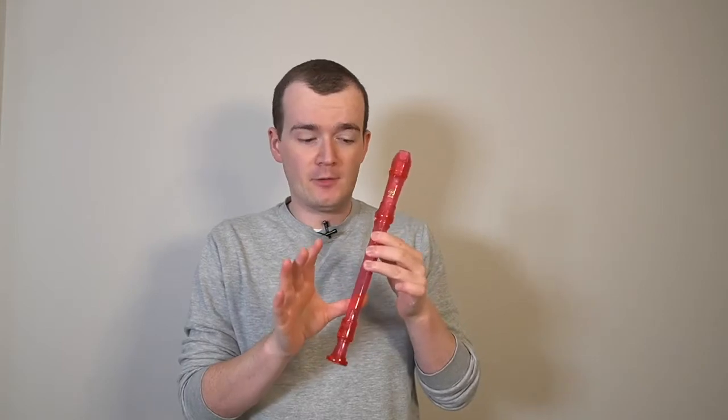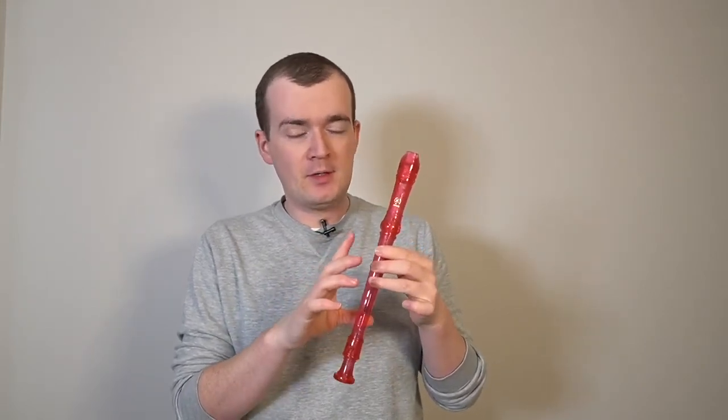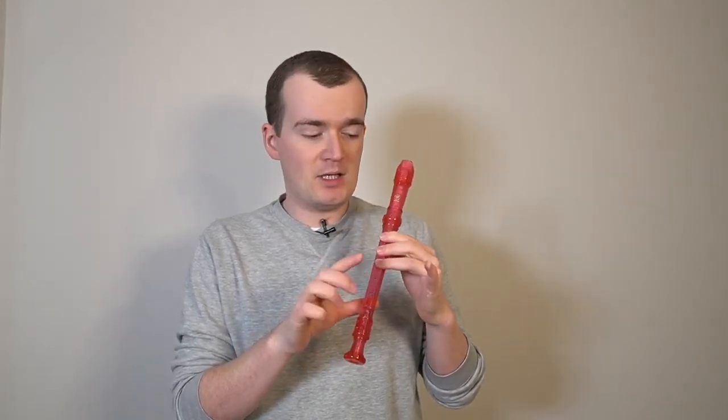So note E. Let's first go back to our G fingering. So G is 3 fingers at the top, your pointer finger, middle finger, and ring finger. Your pinky just hangs out in midair. You don't actually need your pinky to play the recorder. You could lose one pinky on either hand and still be a great recorder player.